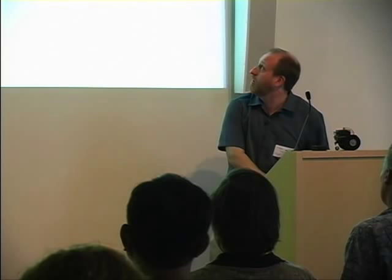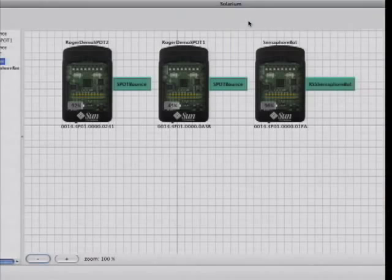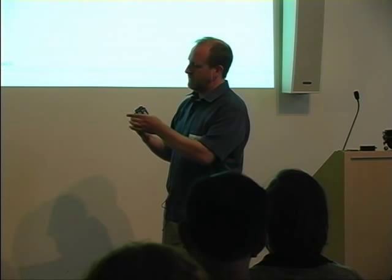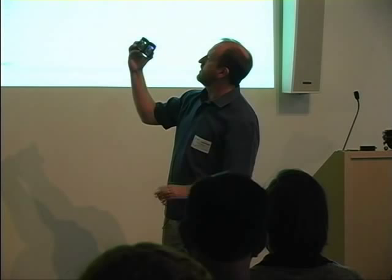So like here's this one called Solarium that lets you manage these Sunspots. So I've got a couple of Sunspots here that are running a little program called Bounce. And it uses the accelerometer to, once again, sense gravity and make these things bounce around. Well, I can do something kind of fun with that, where I can take these and connect them together by pressing the buttons, and they will connect over the radio, theoretically. So that the balls can go together.